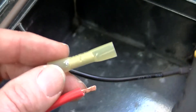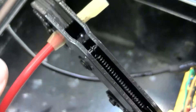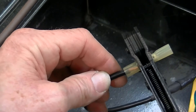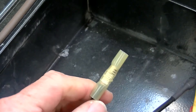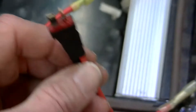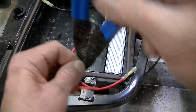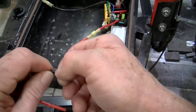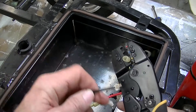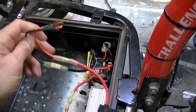Install a 12 through 10 gauge crimp-on butt connector on the end of the red fuse holder cable that you connected to the cable leading to the motor overload reset button. Also install a 12 through 10 gauge crimp-on butt connector to the end of the long black cable leading to the bus box. Strip the insulation off the ends of the red and black wires extending from the male battery splice-in lead, and crimp-connect the red lead to the red fuse holder lead extending from the motor overload reset button. Then crimp-connect the black wire to the black battery connection lead extending from the bus box. Here you can see the finished crimped connections.